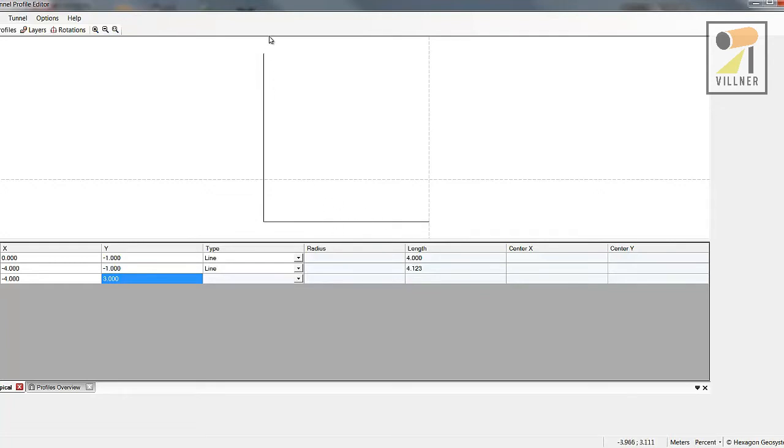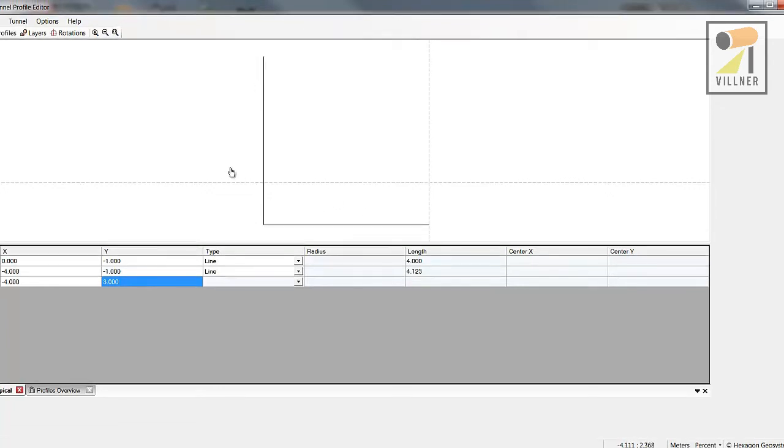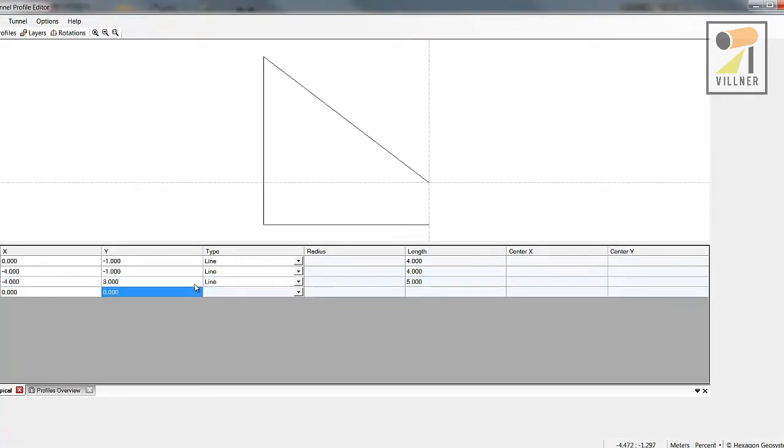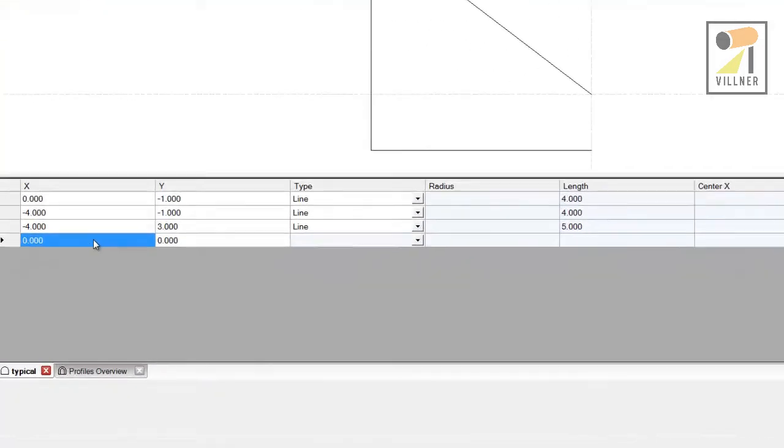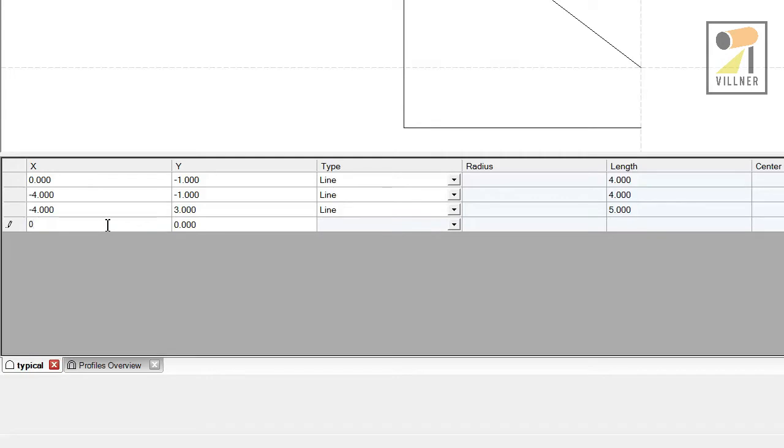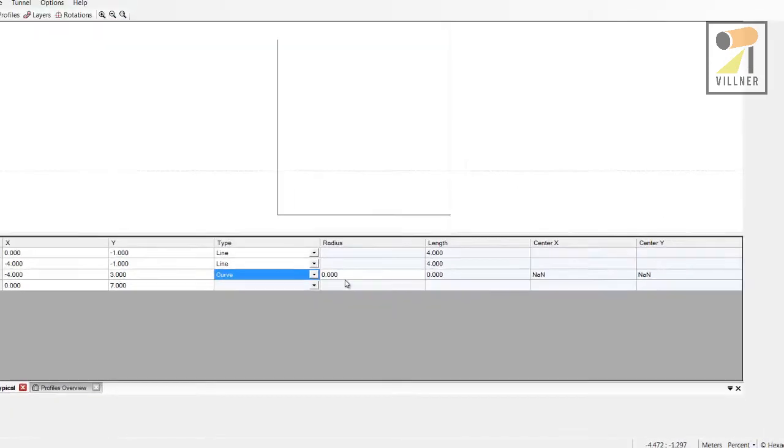Perfect. Now I will put a round top on my tunnel. So I will right click and add another element. The next element will go to 0, and let's put 7 as an example, and it can be a curve.